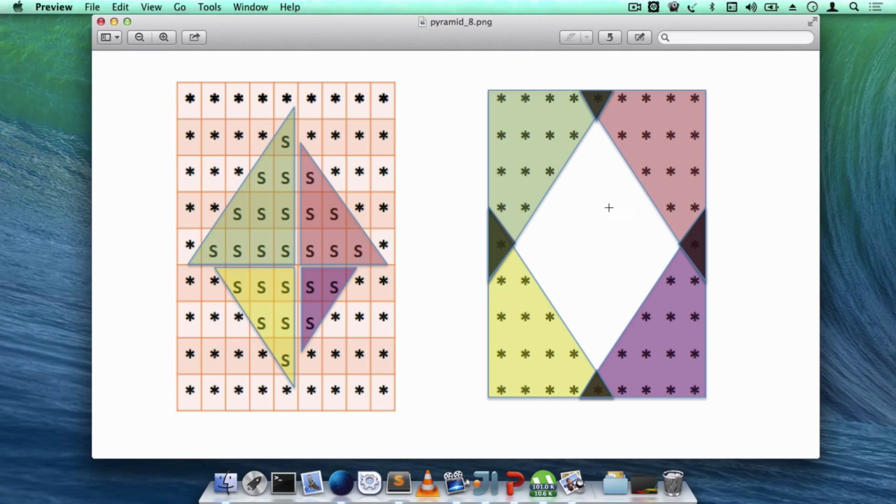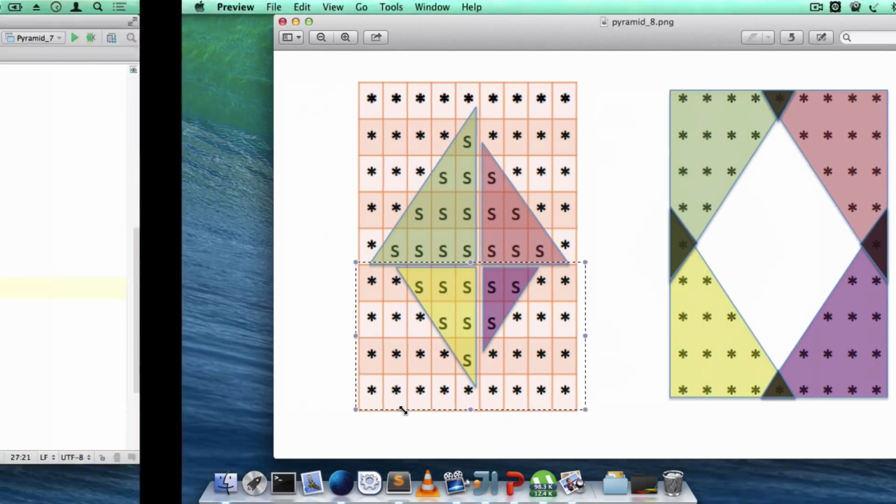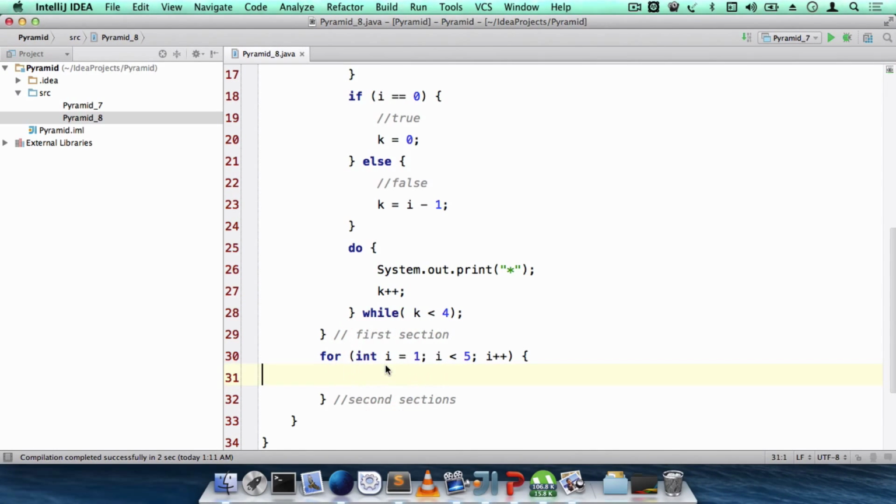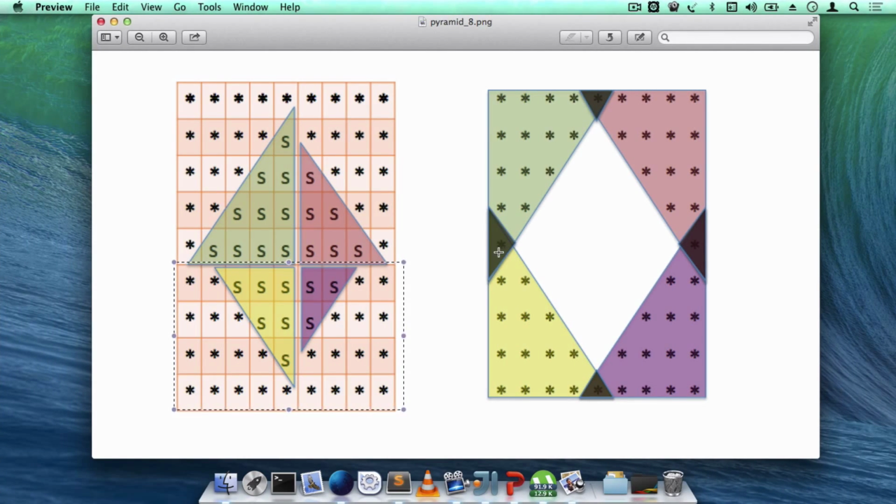Now what we need to do is go to the second section of this pattern. So how do we do that? We have already taken care of the outer row. So first of all, we need to take care of these. Now you see again, this star has already been taken care of. This also has been taken care of, so we'll remember that for that too. So we need to start with i equals 1 here.